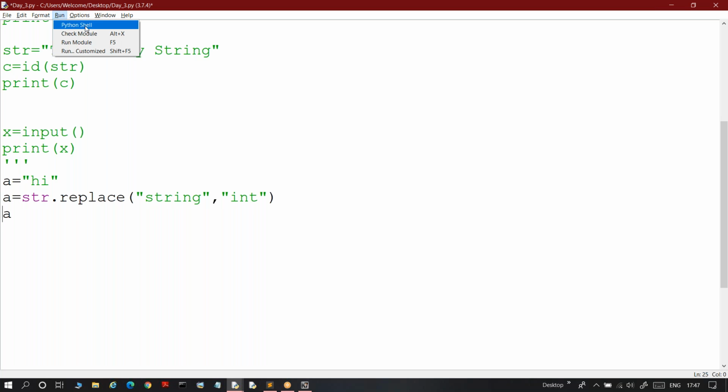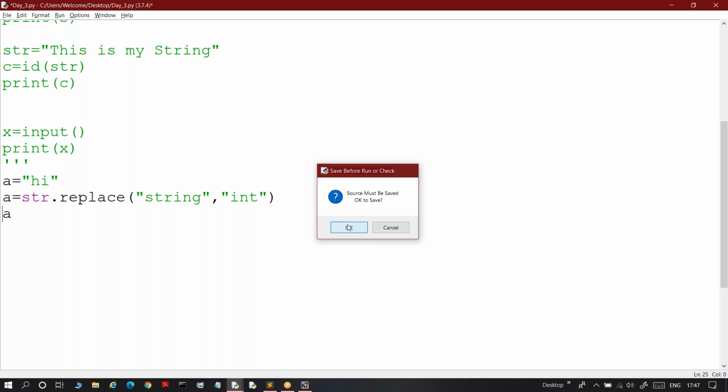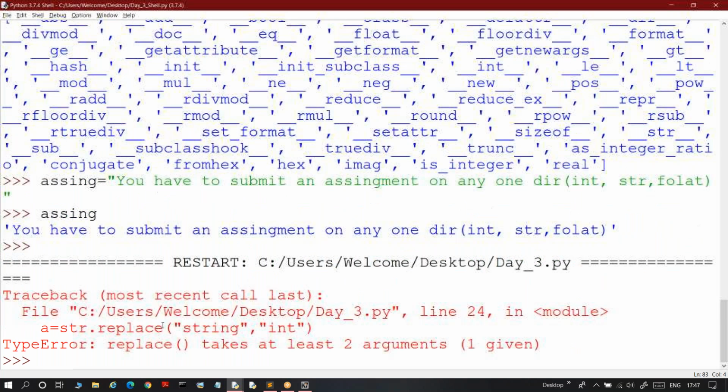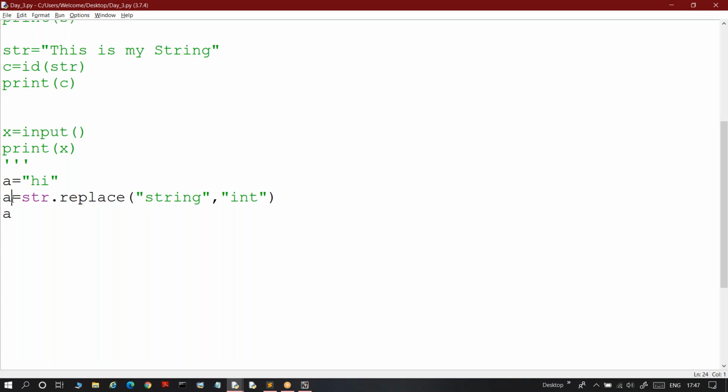Let's run it. It will give you an error that two arguments are taken for a single given, that is a. So just replace this with b. Now just save your code and run it.